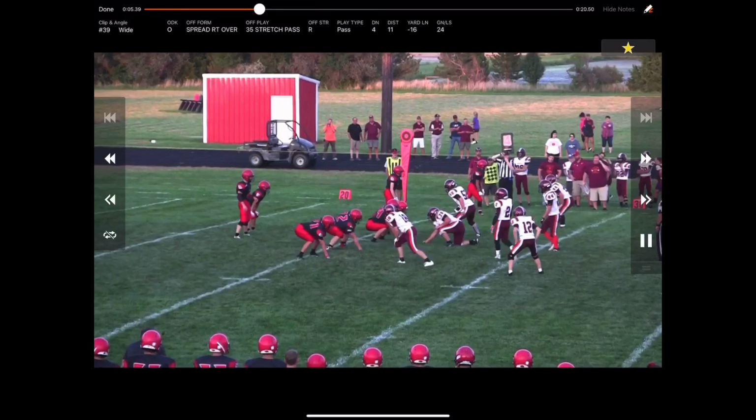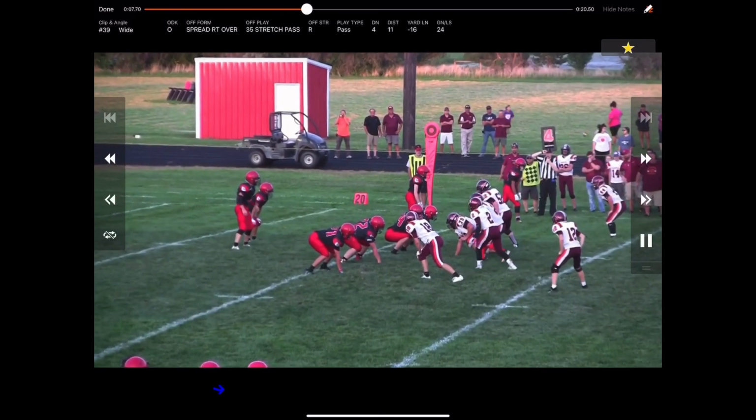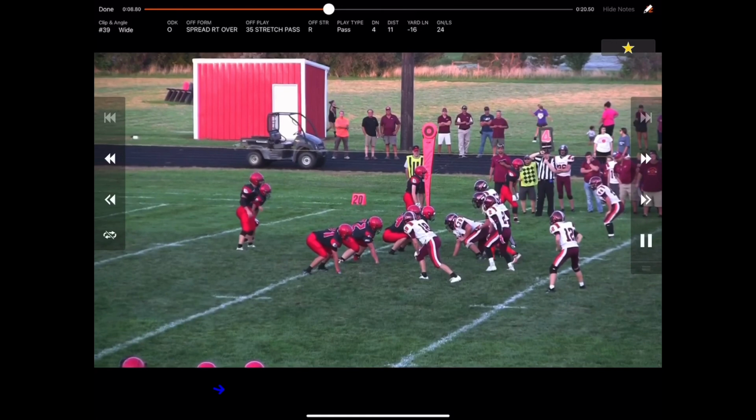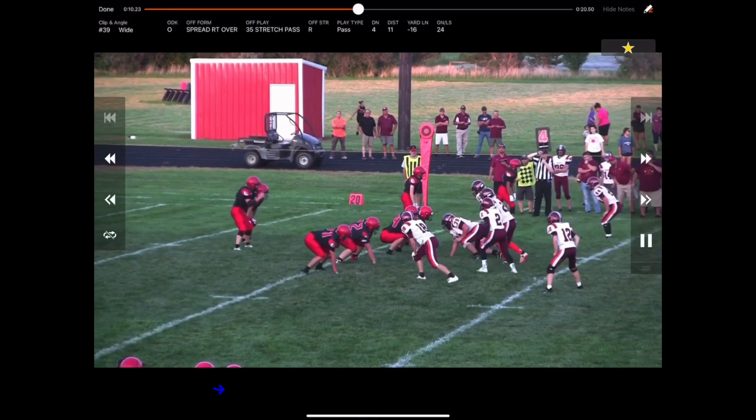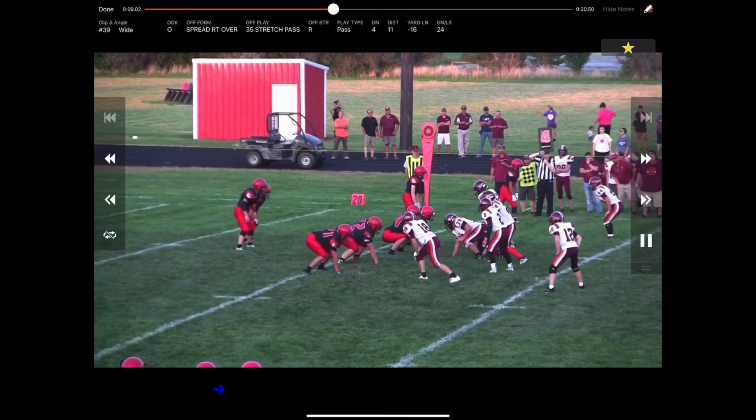The only time we really get in trouble is if the pressure makes us throw a bad ball. That should never happen. But the second way we get in trouble is if we don't really pay attention. We get up there and we snap the ball too early. So it's always important, quarterbacks, that when we walk up to the line of scrimmage, we take a second to look around, see what's going on. We're not in a hurry. We'll let you know if we need to hurry.